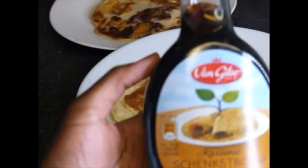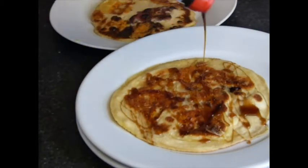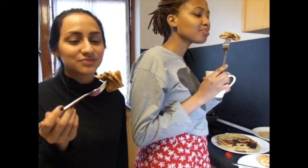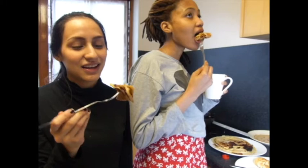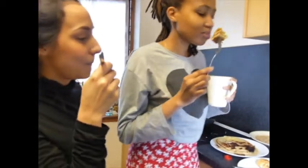Boom, just like that you've got your nice delicious Dutch pancakes with your stroop — nobody can tell you this stuff isn't so good. Let's hear what these people have to say about it. First thought? Yum! Second thought? Yum — because there's cheese! And the bacon with the syrup, the combination is so interesting, it works. It's Dutch syrup too — yes it is. Approved, fantastically approved!